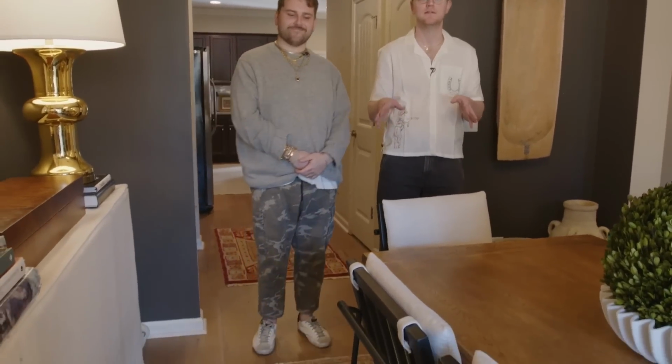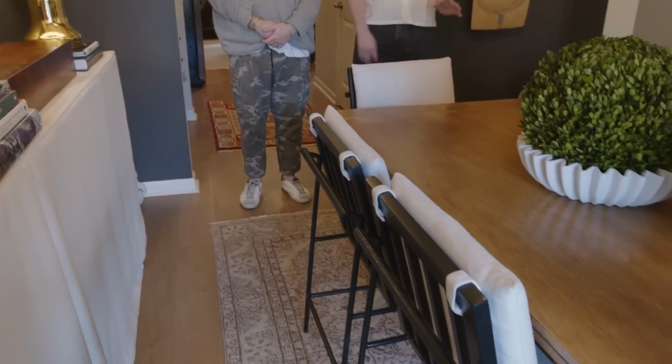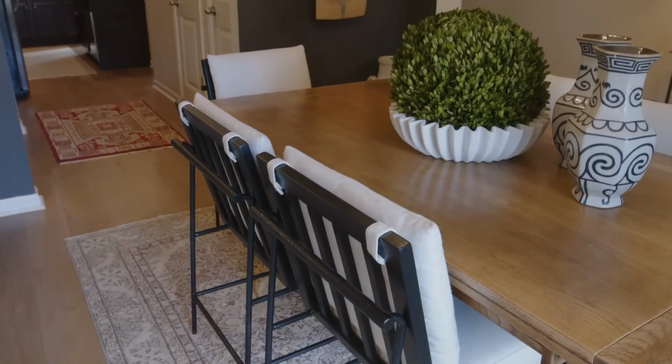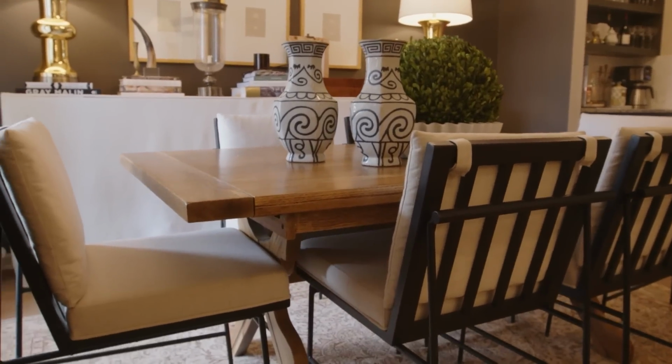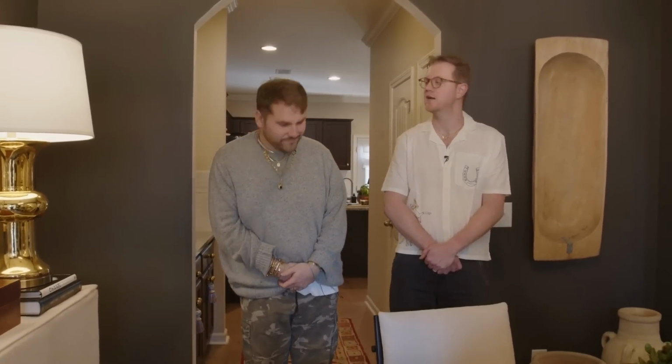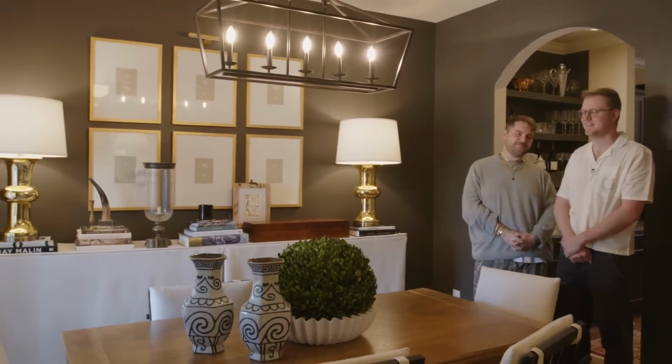Yeah, I will say, going back to the chairs, like we've talked about earlier, it's very rare that we agree on something. So when we do, we immediately buy it. We were on a trip to Texas where we just happened to pop into this little store. They had these chairs there. They were in a different color, but of course Nate had an account with the company that makes these chairs, and we came home and immediately ordered them because I had had the dining table forever. And like I talked about earlier, I was ready to get chairs. I had been trying to find some. He kept telling me no. So when we finally found these and agreed on these, as soon as we got back from Texas, I was like, log on there and order these chairs right this moment. And I did. And they got here.